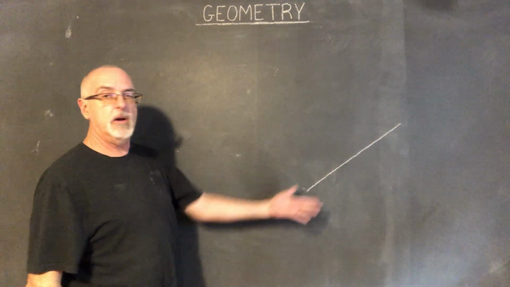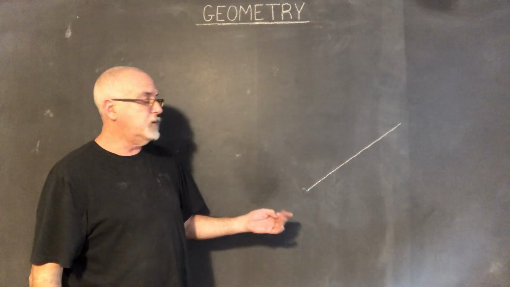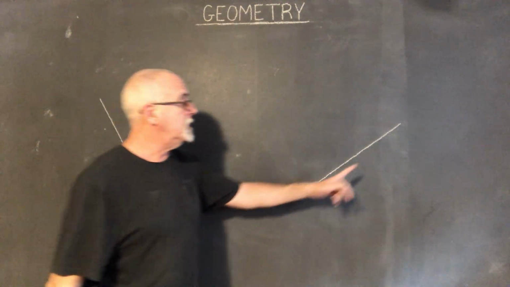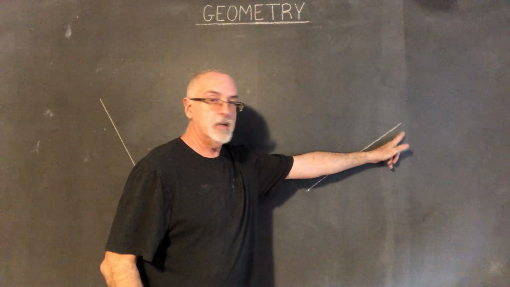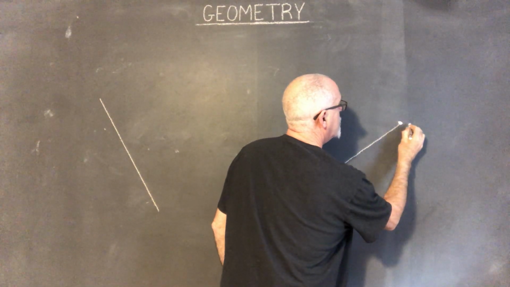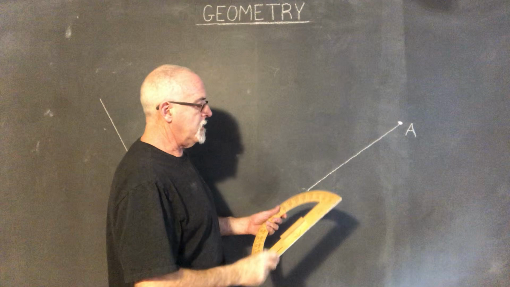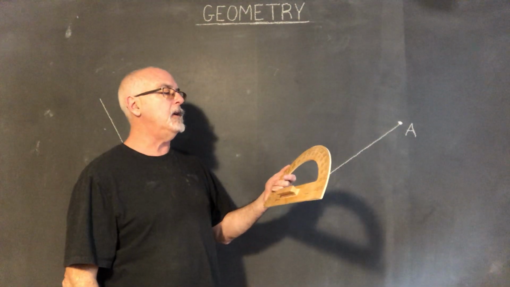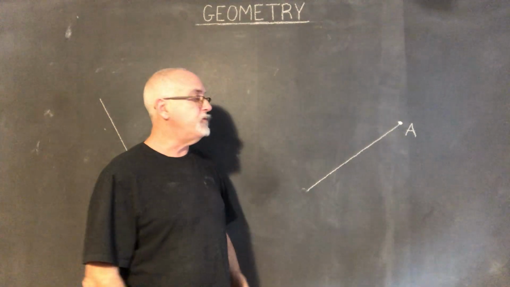So really, when you draw a line, or a line segment like this, you always have a choice. I could draw my angle so that this is the vertex, or I could draw it so that that is the vertex. It's really up to me. I'm choosing to use this as my vertex. And in fact, I'm even going to put a point there and label it, and I will call it A. Now, let's say I want to draw an angle that is 64 degrees.